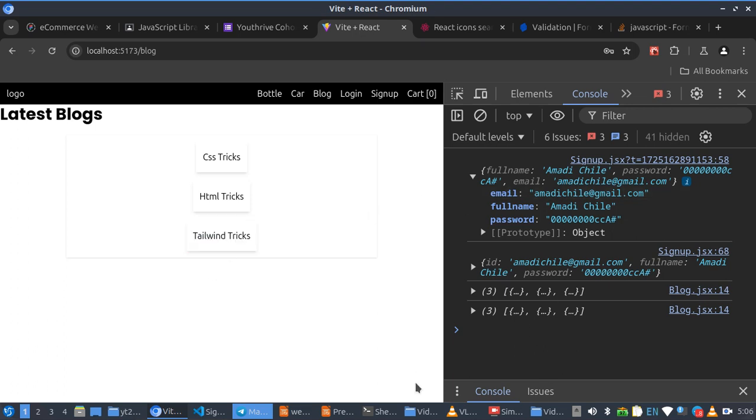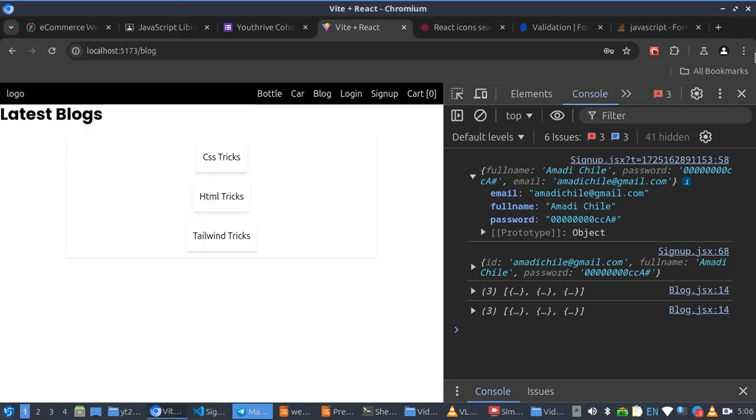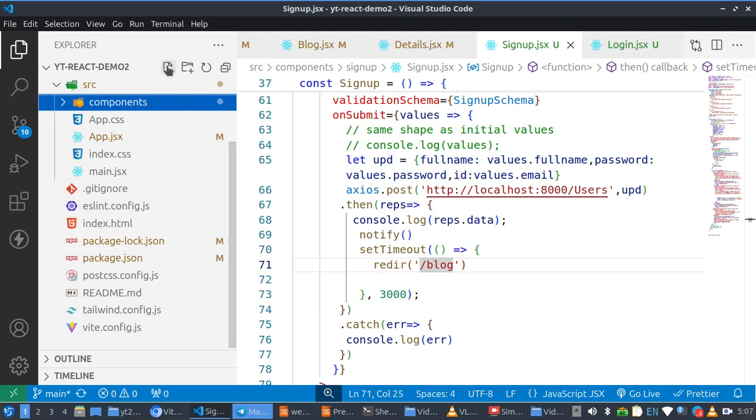So how many minutes have we spent? An hour again. So let's add this. We'll soon finish this. I think after we finish this atom, I'll cut the video and start it again, so that it doesn't become too long. Okay, so let's do that. So we need to create an atom now.